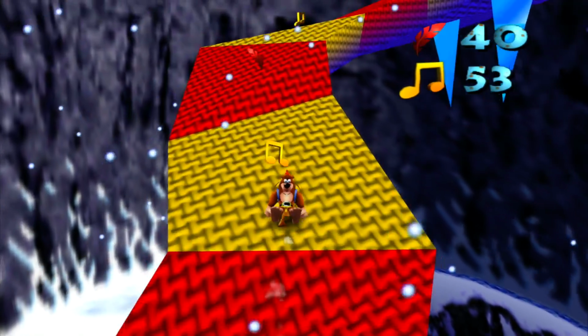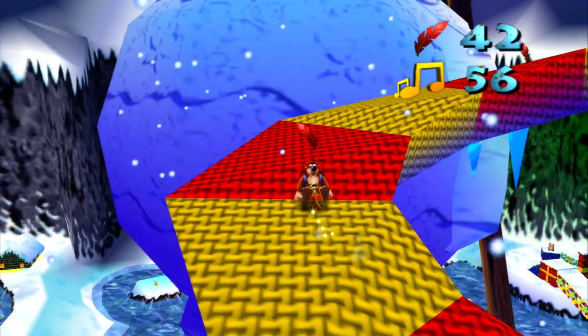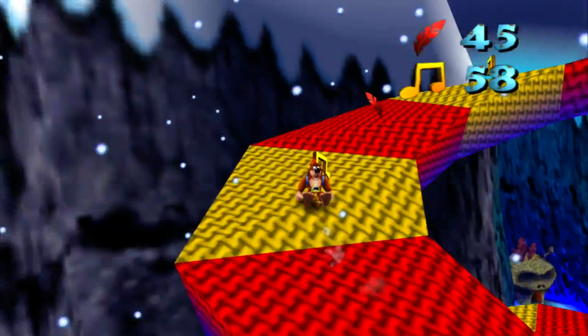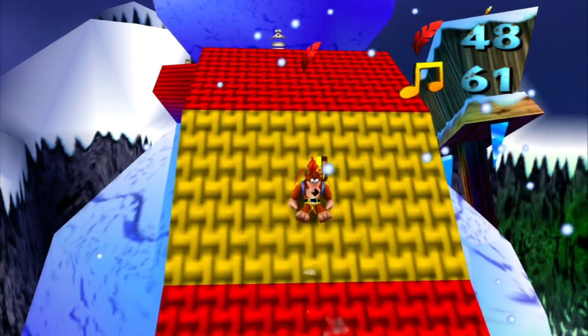Don't know why. Every red square of the scarf is going to give you a red feather, and every yellow one is going to give you a note. It's going to give you a lot of notes. This thing is actually a lot bigger than it looks. There's quite a few of these to grab, but we're going to get them all. We're at 62 notes right now. That's a pretty good number to be at.